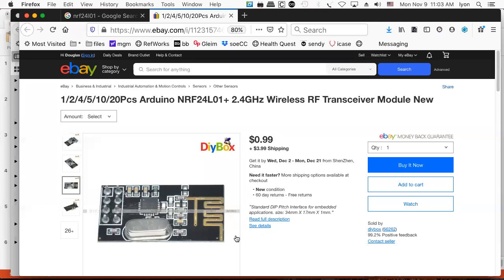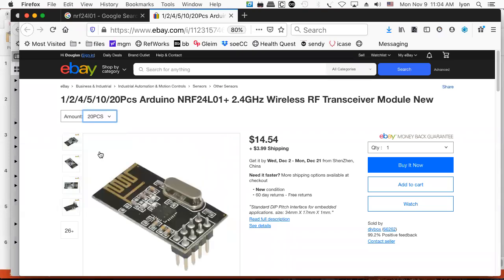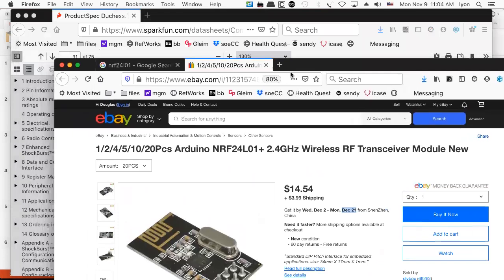We'll have a fun time with this little module on Wednesday. And if I wanted to select 20 pieces, how much would that cost? $14 for 20 pieces? That sounds cheap. I like that. But it doesn't get here until the 21st. So there. Well, we have ours now.